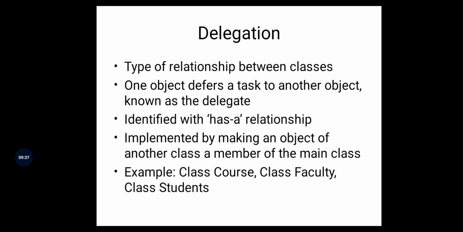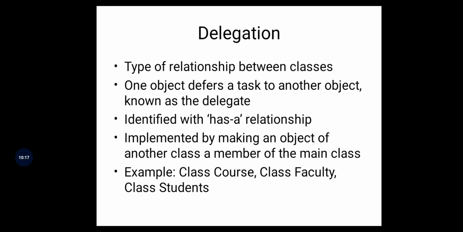We have discussed delegation and what exactly does it mean. So this is another type of relationship between two objects. In this, we have the whole object and the part object, and the whole object basically delegates to the part object whatever work it has to get done. So the concept of delegation is simple. You have a boss and you have members who are working for the boss. The boss is the whole object and the members are a part of him. So if any work comes to the boss, he delegates it to the members. So this is basically the concept of delegation.